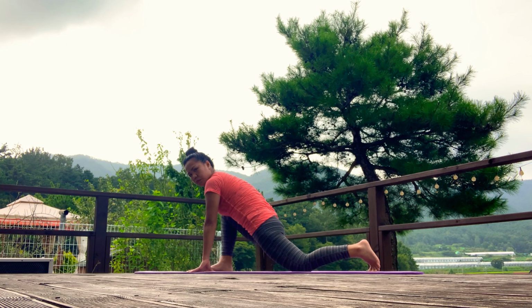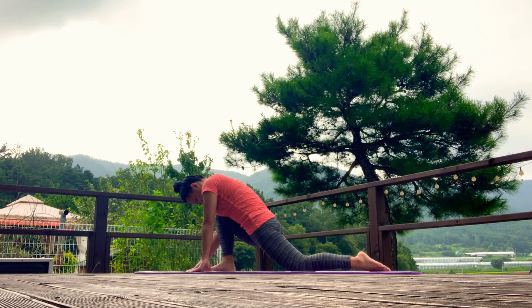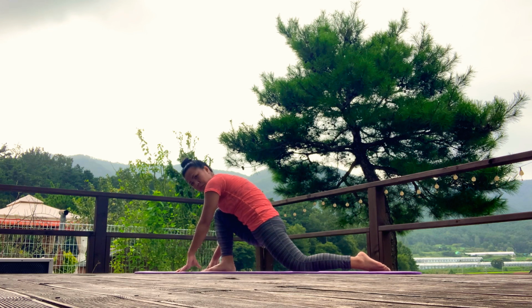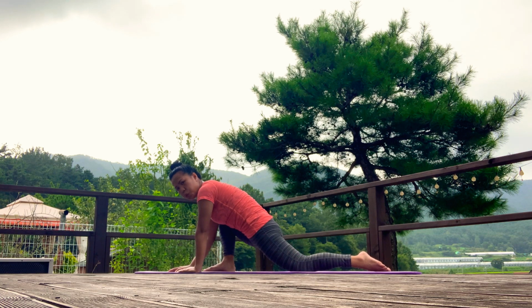Okay? There you go. And reach forward as much as you can. You're opening up that hip. Can you see what I'm doing? Just want to make sure you guys can see what I'm doing. Right in here. So I've got my hands on the inside, my foot on the outside. Deep breaths in. Really opening up that hip. Good job. Woo. Breaths in.